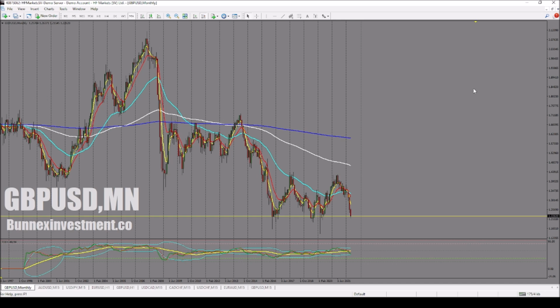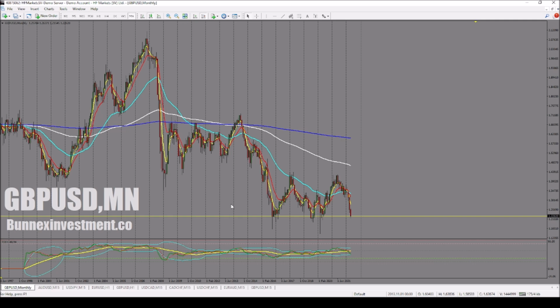So the first thing that you need are these EMAs: the 13 EMA in red, the 5 EMA in yellow, the 50 EMA in blue, the 200 EMA in white, and the 800 EMA in dark blue. Then this one is called the Traders Dynamic Index. It's basically a confirmation tool that we use when we are about to enter a trade. However, these EMAs are not used to actually predict the market.